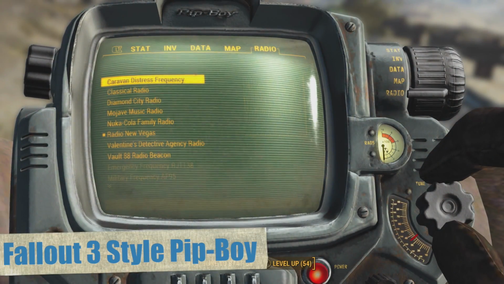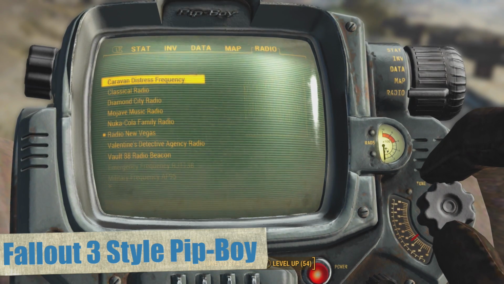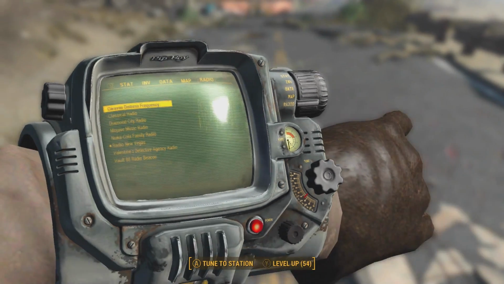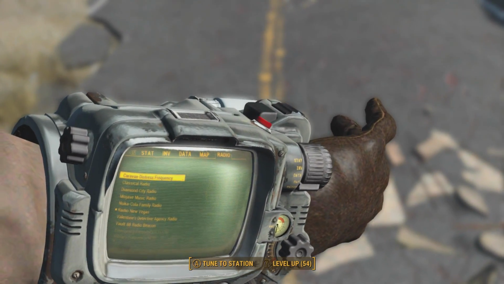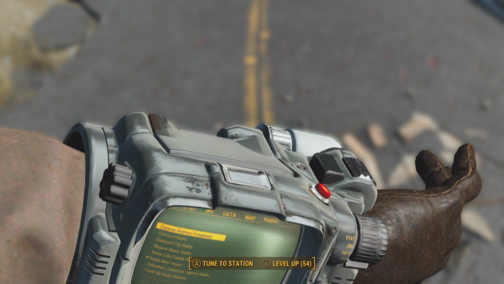Fallout 3 style Pip-Boy comes in next. I know the title says Fallout 3 style, but I think the color in the mod is closer to the New Vegas Pip-Boy's color than the Fallout 4 one is. Now this is not a replacement, like this doesn't put the old Pip-Boy into the game, but what it does is change the color to a darker gray like it used to be.